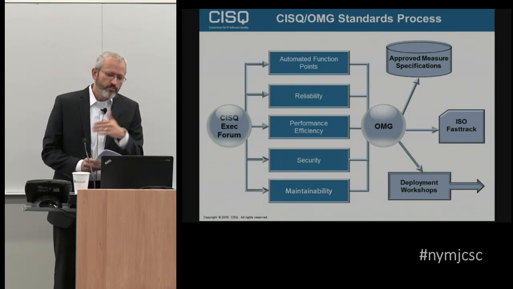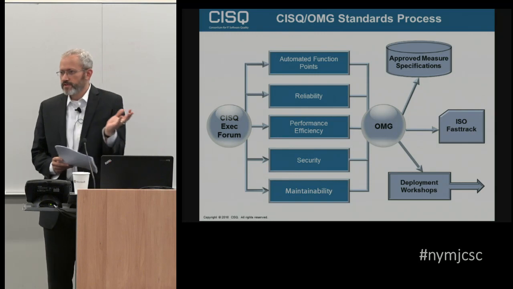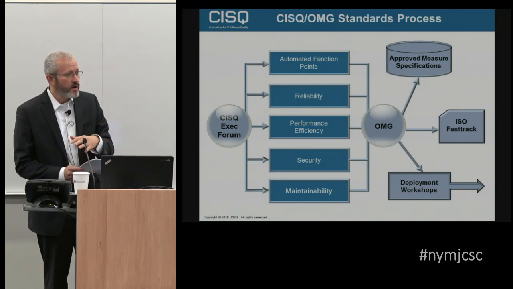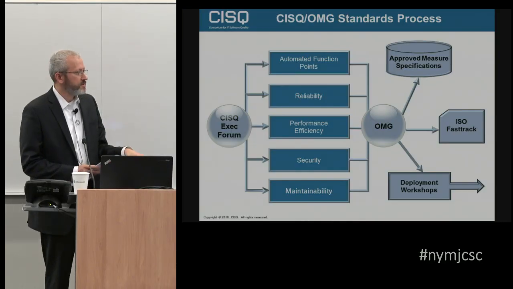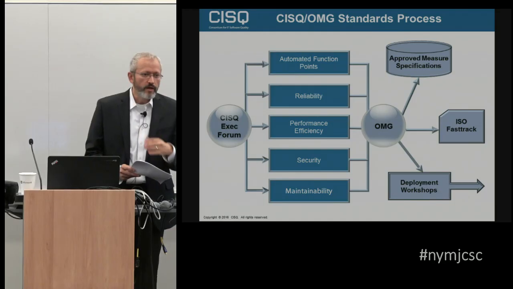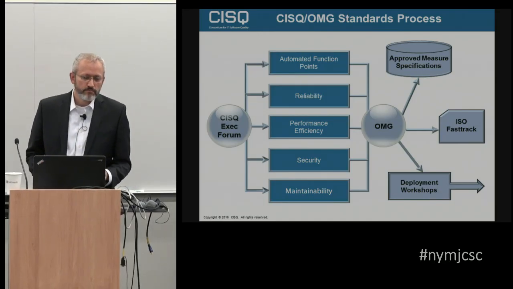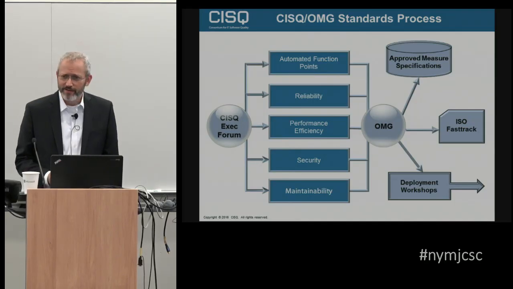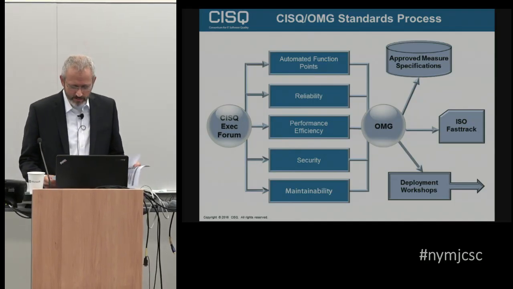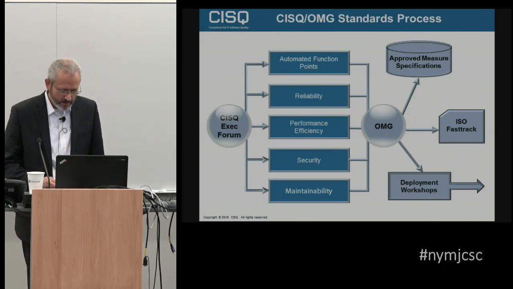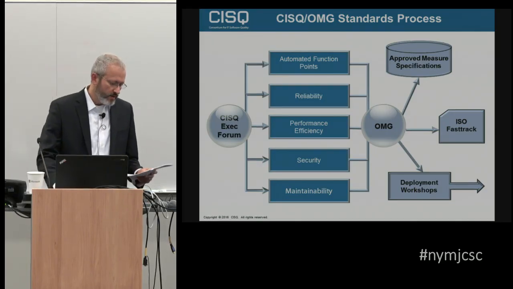And then there's a process that OMG has for moving standards into ISO. So I think the function point standard is moving through that process now. And then the other standards, reliability and performance efficiency, et cetera, security, are going into that process, I don't know, probably in a couple of years. I'm not sure exactly what the timing is on that. And when it comes to ISO, timing is a little bit challenging because they can be a little bit slow to get standards going. And I'll talk a little bit about ISO in a minute.